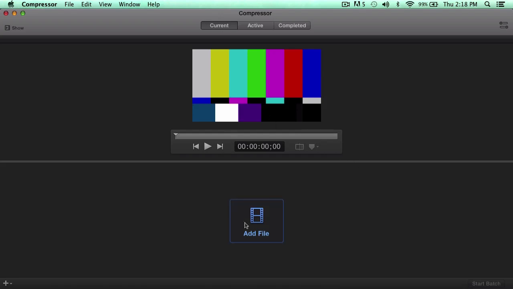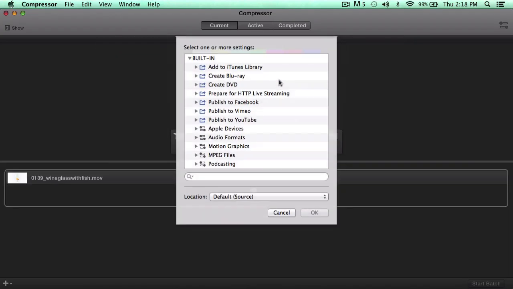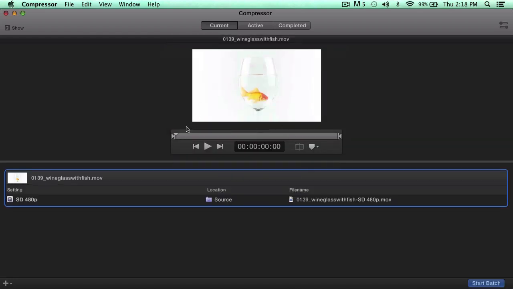Before you leave, if you go to add file, I forgot to show you this. Let's import some video footage, select something. I forgot to tell you this, you can move ahead on the player right here. You can also just click play, and it will give you a preview of your video file. It gives you the time right here. You can also speed it up by clicking and dragging your mouse, which kind of drags the footage.